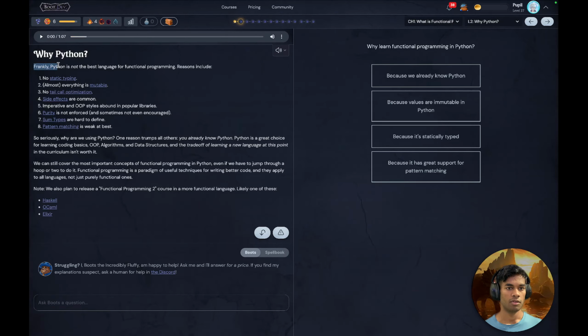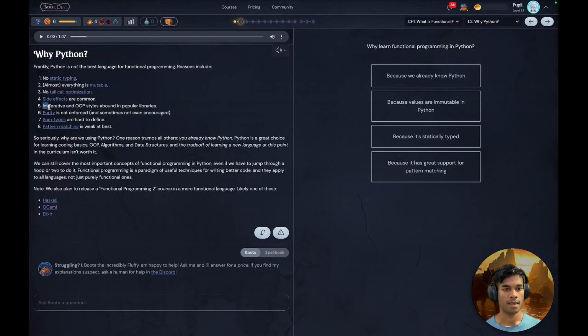Why Python? Frankly, Python is not the best language for functional programming. Reasons include: not static typed. Yep, types change, I do not know what a function is going to return. Almost everything is mutable. No tail call optimization, that I do not know. Side effects are common. Side effects mean your function changes some values which weren't even passed into it, like some global variable.